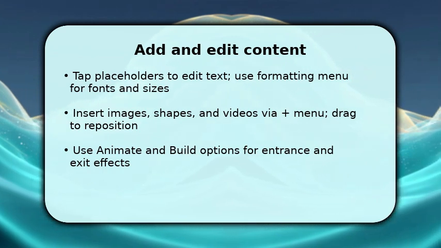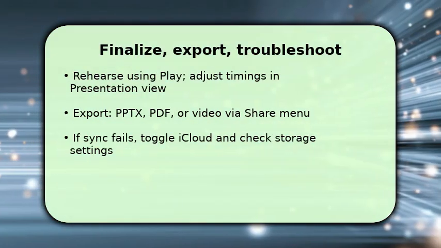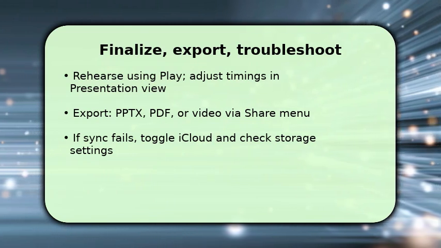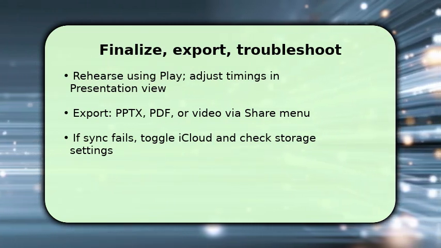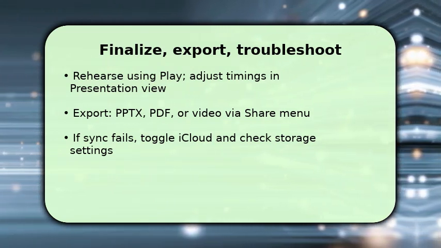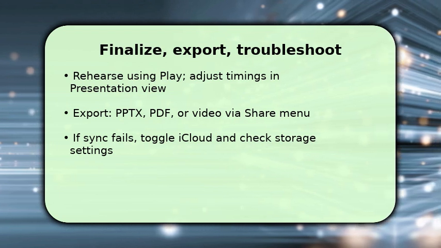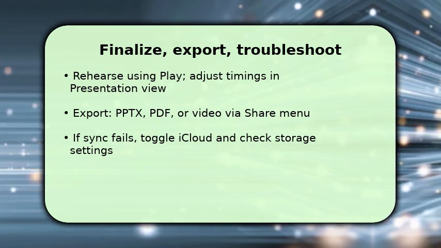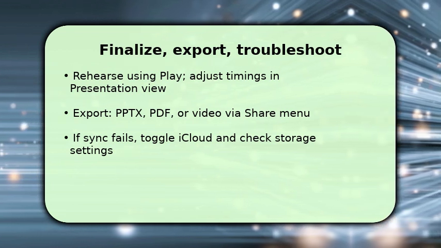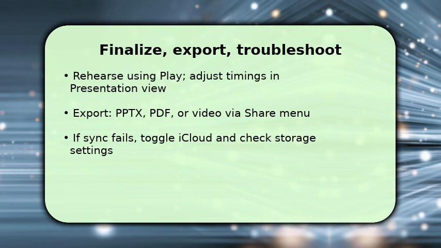You finalize by rehearsing in play mode, watching pacing and slide timings, and adjusting builds where a pause or faster cut is needed. When ready to deliver, tap Share to export as PowerPoint, PDF, or a movie. Choose the format that matches your venue and playback device. Once exported, test the file on the target device.